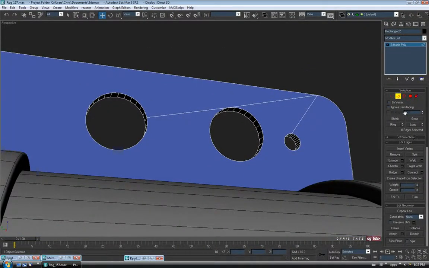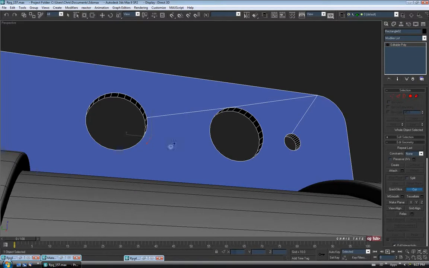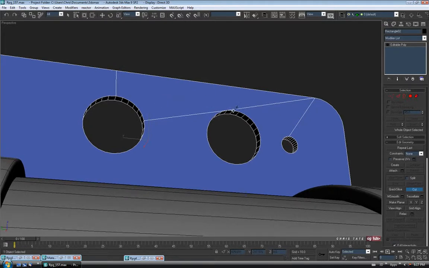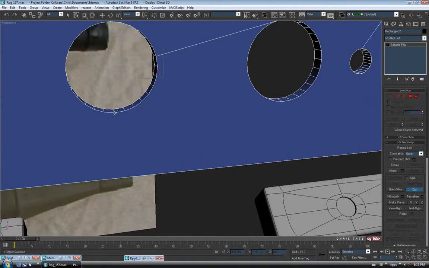Alright, so back to cut. I'm just going to turn off edge. And we'll do the same thing. Alright, and the same thing here. Okay, and then the bottom.